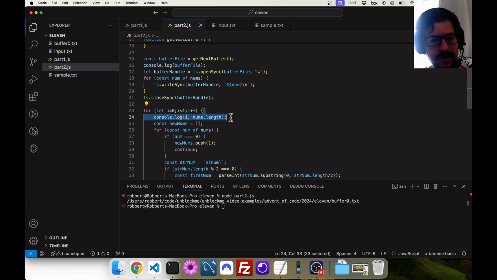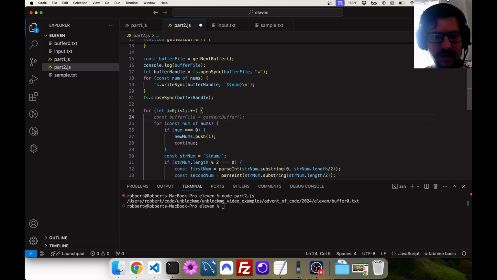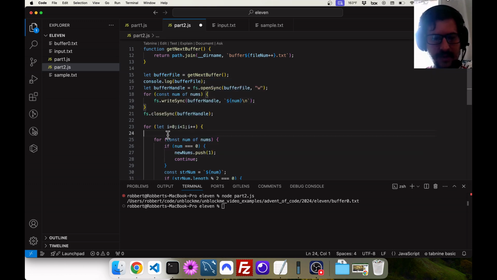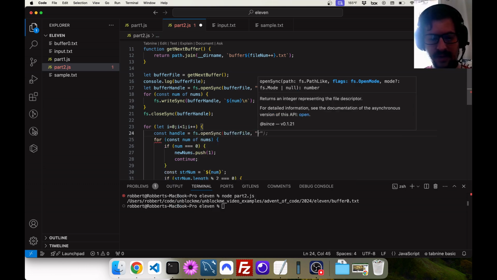We're going to go here, and we're going to open our current buffer file. Just make this a let so we can rewrite it later. And handle. And now we're going to openSync with the buffer file, but we're going to open it in read mode.